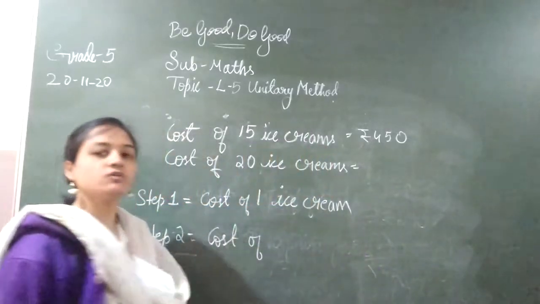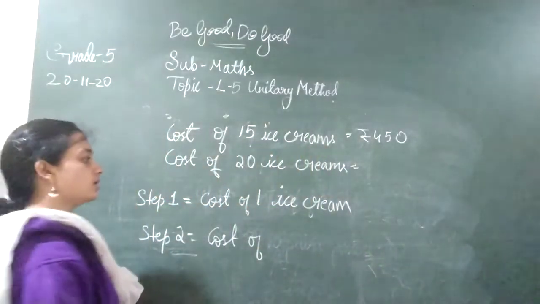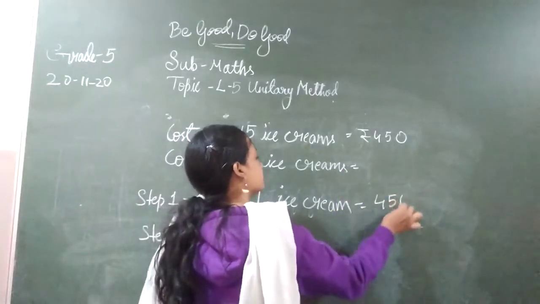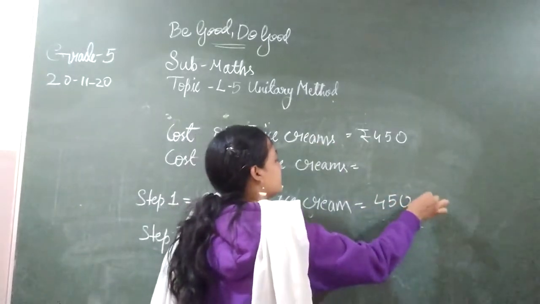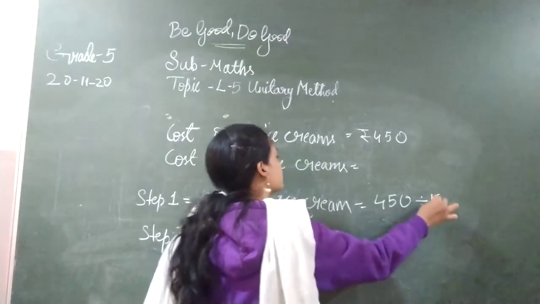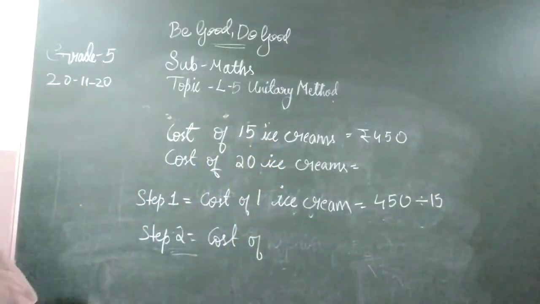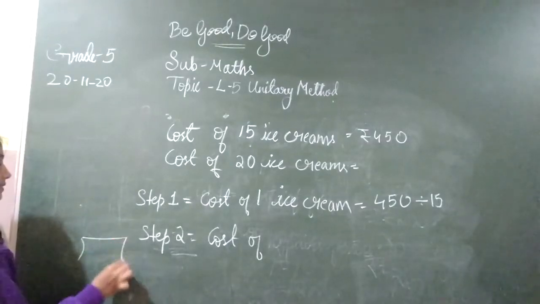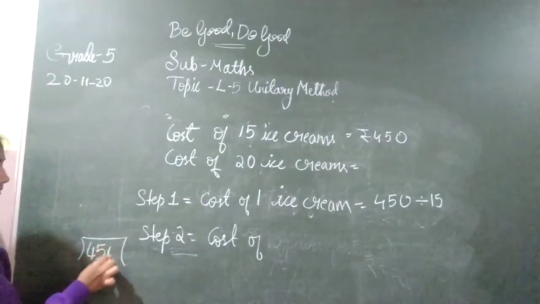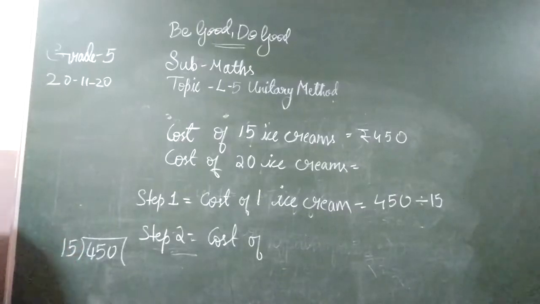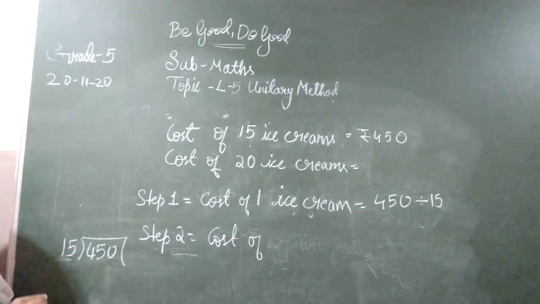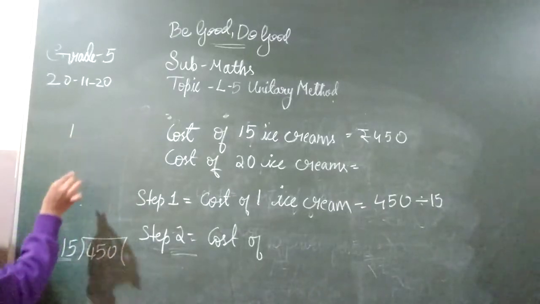So in the first step, what do we do? We do division. So we divide 450 by 15. Let us write the division here: 450 divided by 15. When I am dividing with greater tables like this, if I don't know the tables, please first write down the tables with calculations.